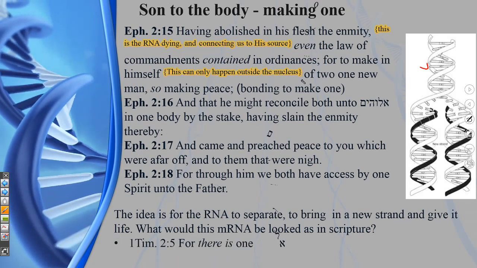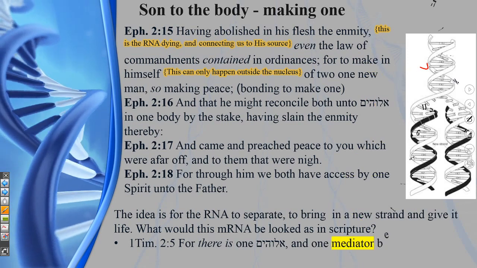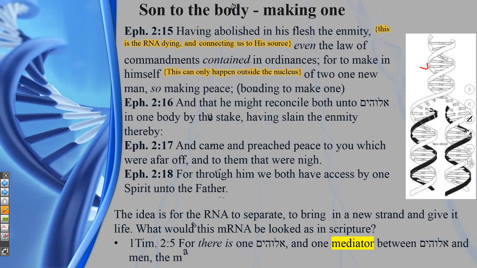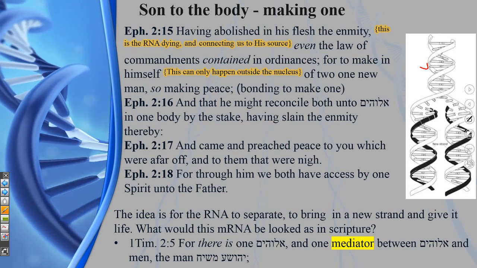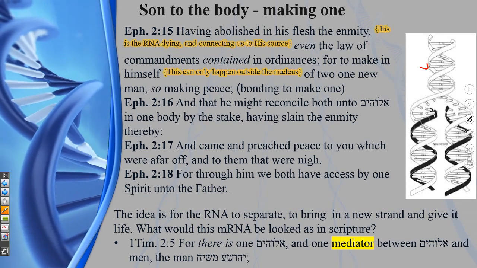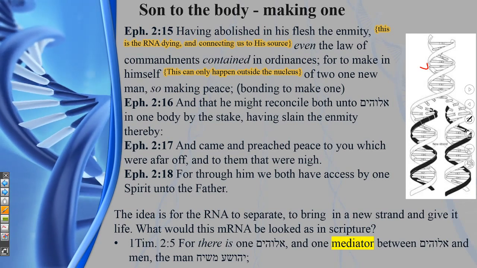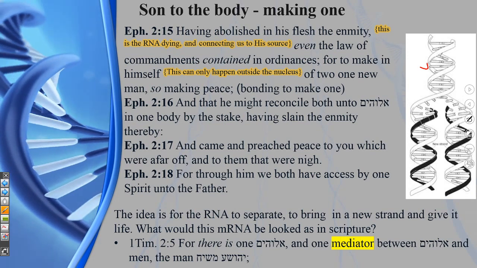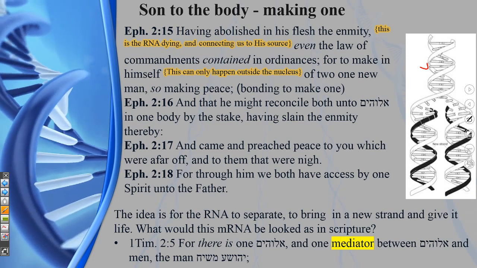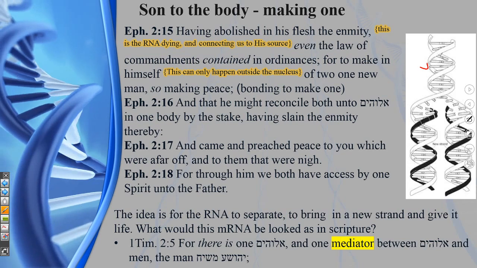1 Timothy 2:5. For there is one Elohim and one mediator between Elohim and men, the man Yahushua Mashiach. That's the mediator. Here comes this mediator out to draw you back to the Father by bonding with you to give you an opportunity to be with the Father. Is everyone with me? Okay.